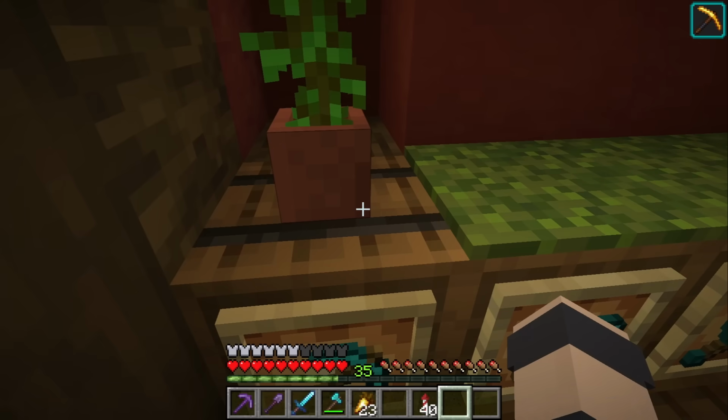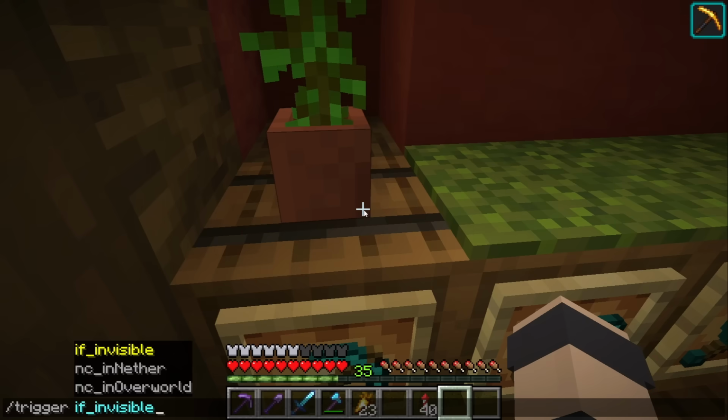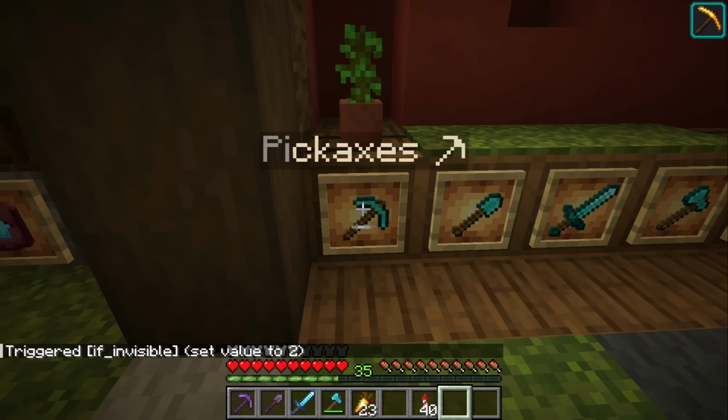But on Hermitcraft, we actually have a way of not doing that. We can go to this, and if we set it to 2, it locks the item frames. So now I can't rotate this or punch it out or anything. So I'm going to do that with all of these.